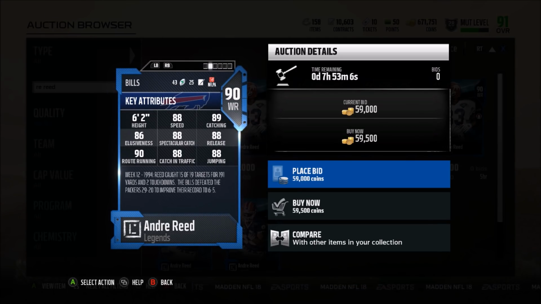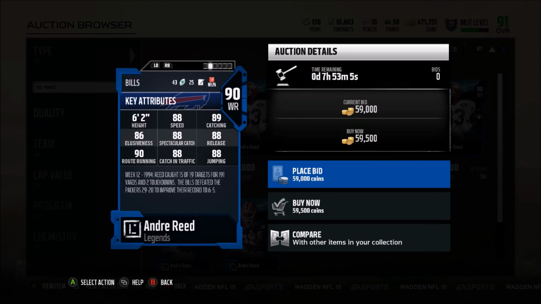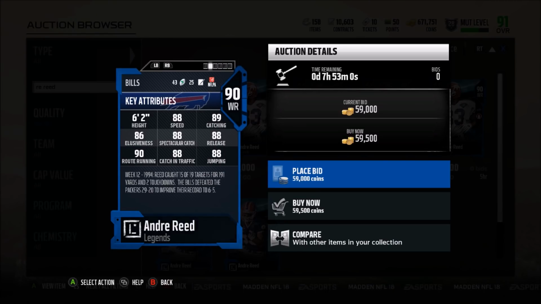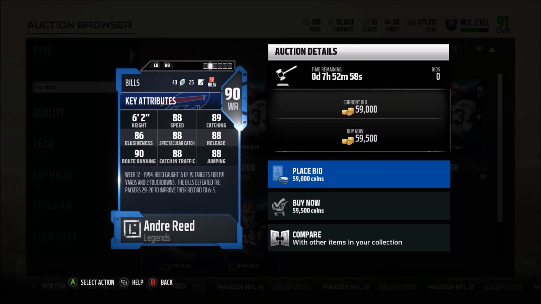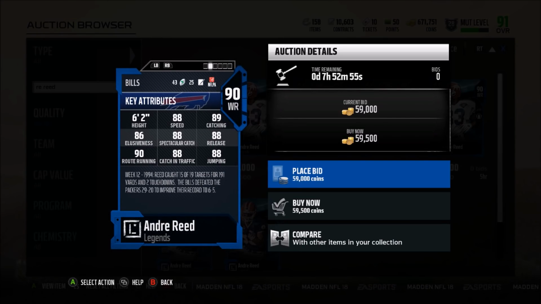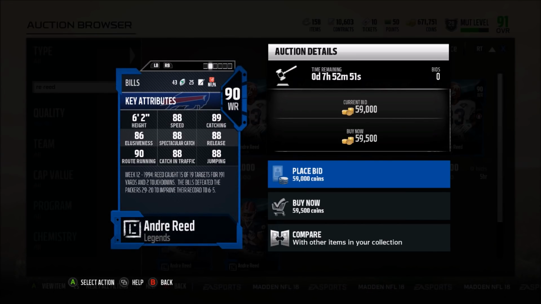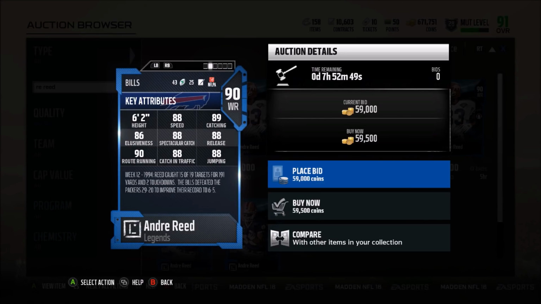And again, he's another good run blocking wide receiver. For me, run blocking for my wide receivers is important because whenever you're running the ball, if your wide receivers don't have good run blocking, they're going to get blocked pretty easily, especially by some of the souped up guys that people have on defense at this point of the year in MUT. So it's important to have good run blocking wide receivers.